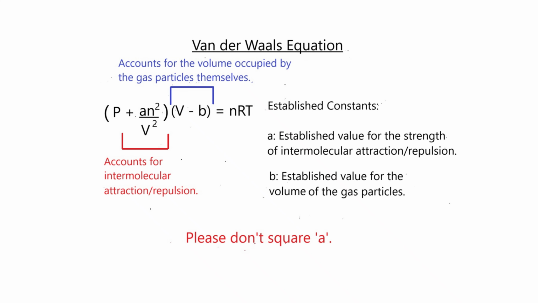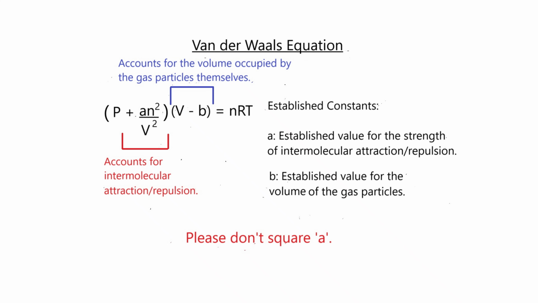This then allows us to account for the actual volume occupied by the gas particles in the system. So you take the result from the first pair of brackets and multiply it by the result from the second pair of brackets. And according to the equation, you should have a value that is equal to the result from multiplying the amount in moles by the ideal gas constant and the temperature in the system. I know it seems very long-winded and that there are various points where mistakes can happen. But the best way to understand and master this equation is to practice using it on questions just like the ones we answered with the ideal gas equation.